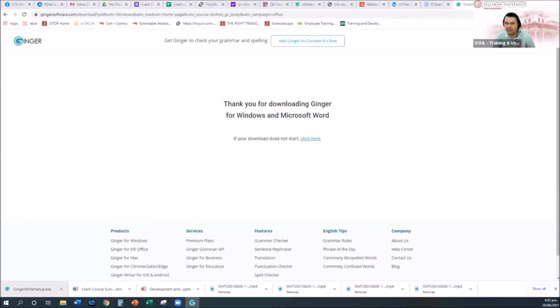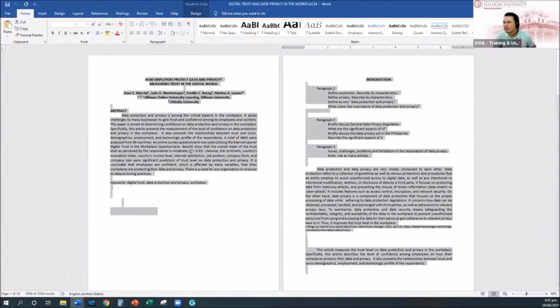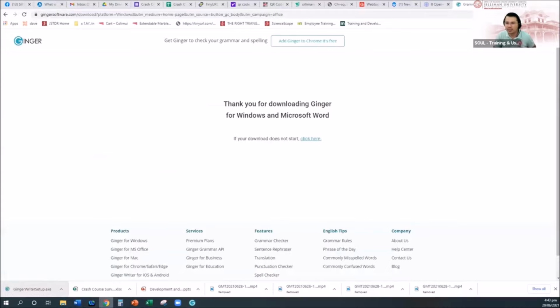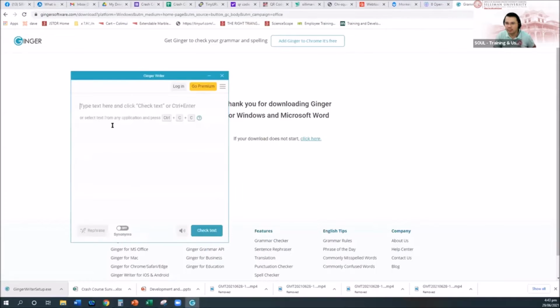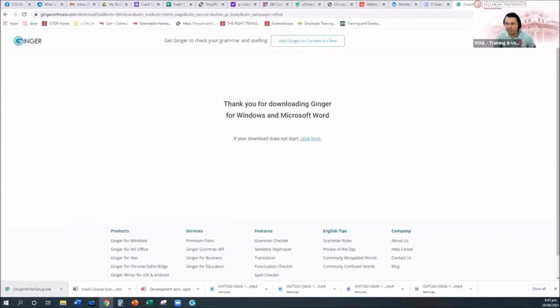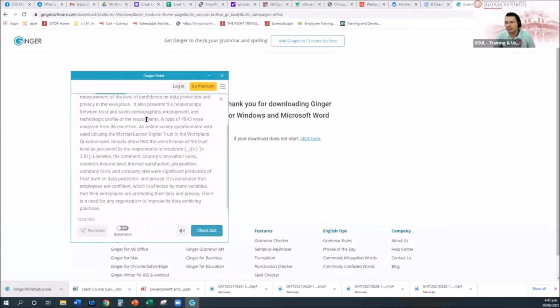So this is my Ginger writer. For example, this is my text. Let me check if I have to restart to see it in Microsoft Word. But this is my Ginger. For example, my abstract is here. And then my Ginger, and then check text.